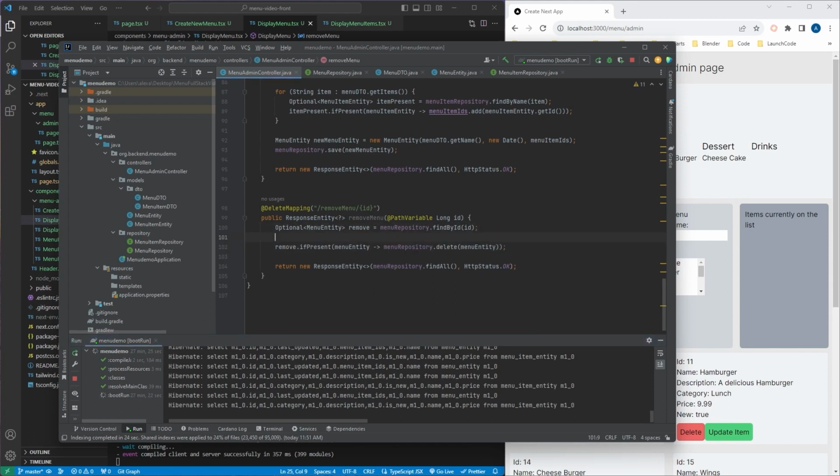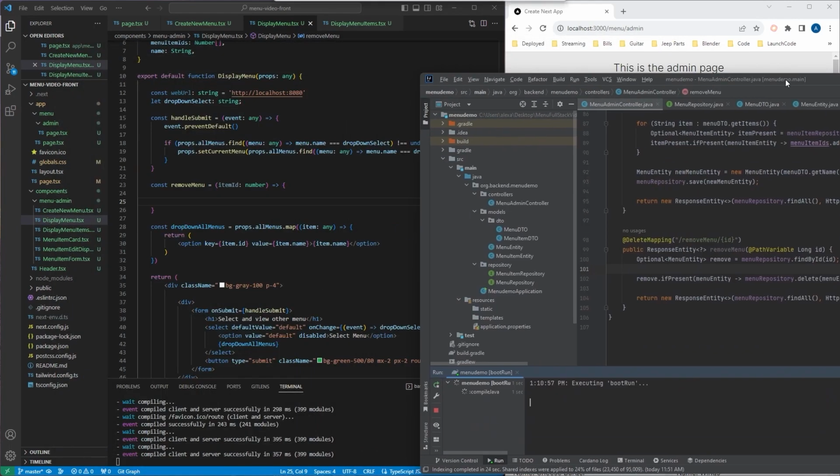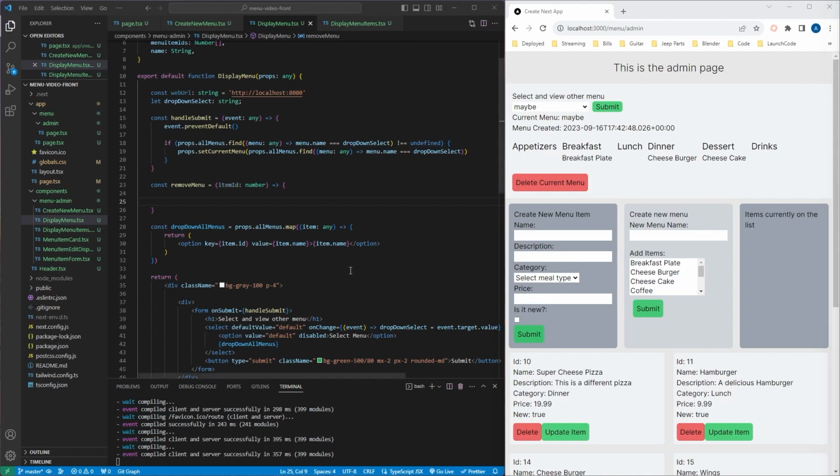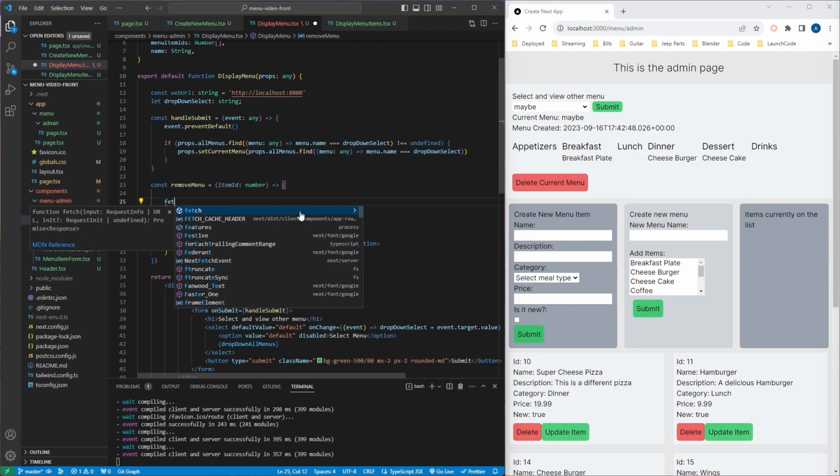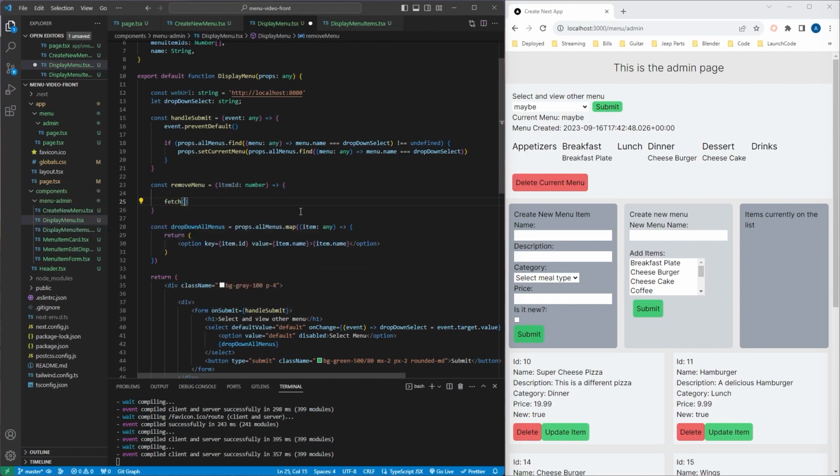So if this is working, I'm going to go ahead and restart my backend, and I'm going to move this aside. And let's go ahead and finish writing our method here and test it out. So here we're just going to say fetch web URL plus slash admin slash remove menu, followed by another slash, because we are going to be including the item ID here at the end.